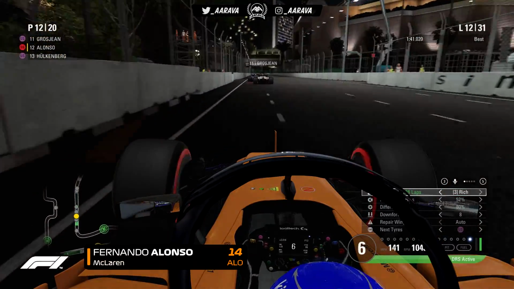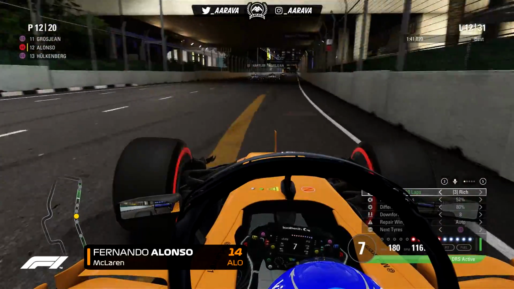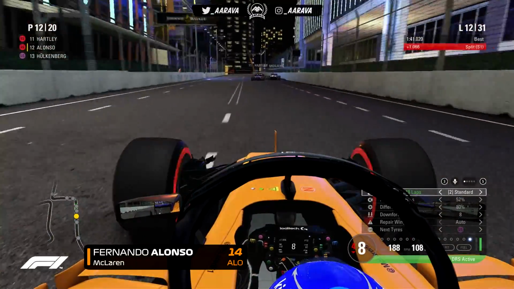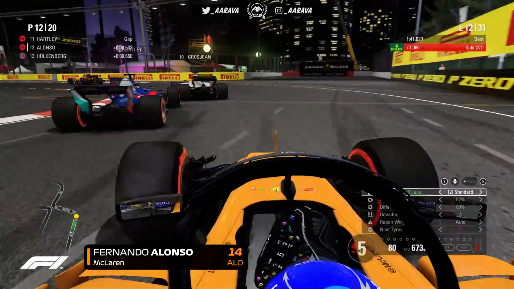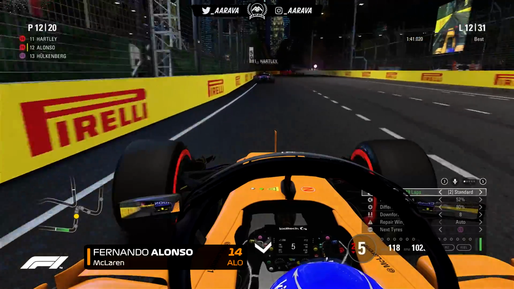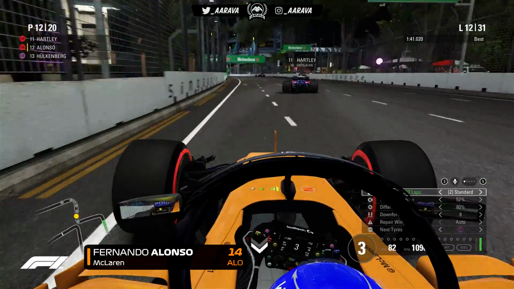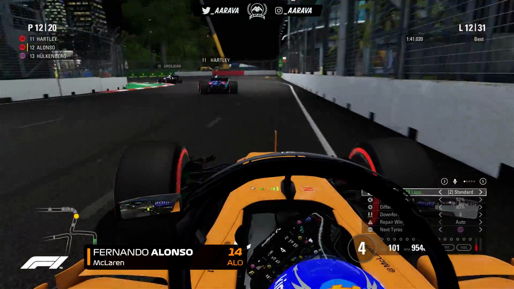I mean, we're at the back still, but we're definitely back in the fight. And I think Hulkenberg might have had issues because he's way down the order now in P12 when he was fighting for P6 and P7 with me. But we've overtaken Hulkenberg now, and you can clearly see Hartley going so slow. Grosjean's dived down the outside and got him. And we tried to do that, but I kind of got overexcited and locked up there. But you can see how slow Hartley's going.